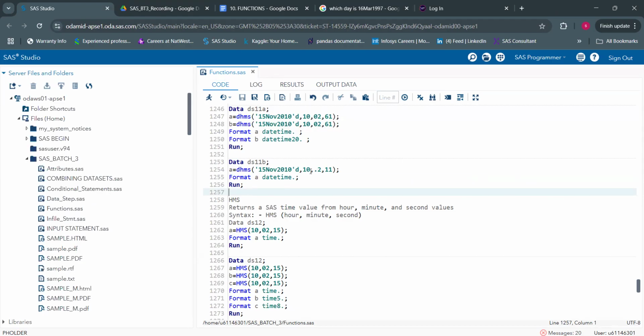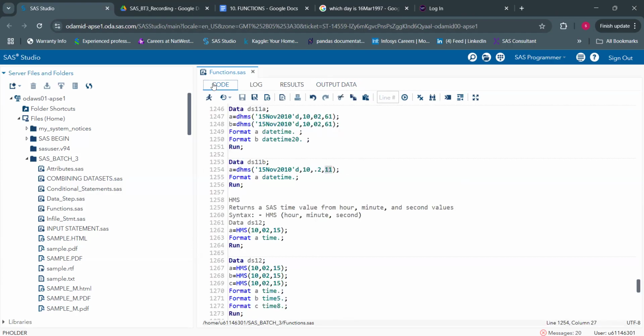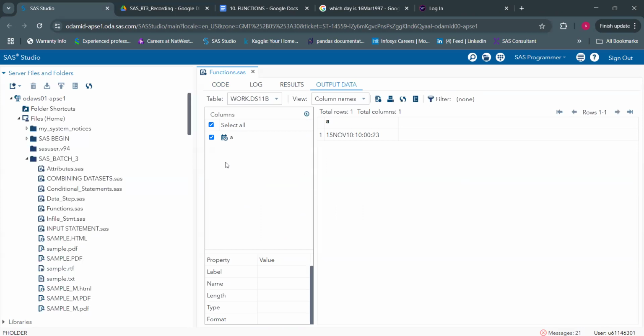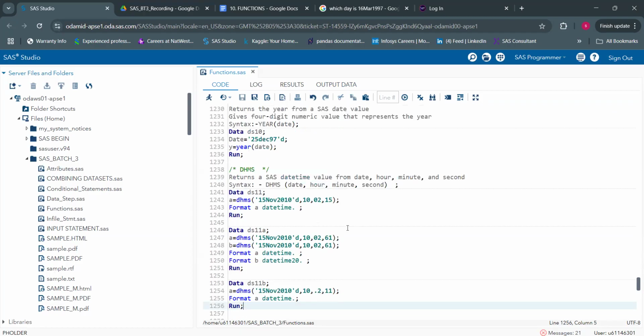If you see here, it is hours, point 2, and 11. So we got 10 point 2 11. Basically we have data in terms of only seconds, 60 seconds, 60 minutes, that's it, right?